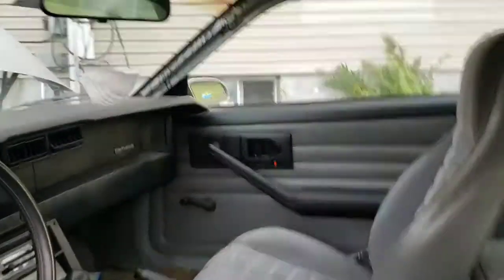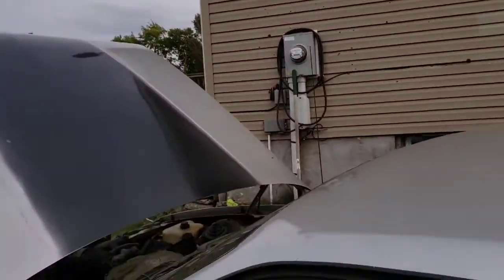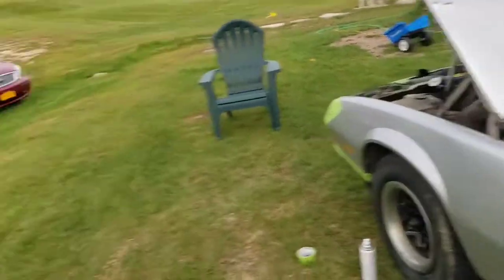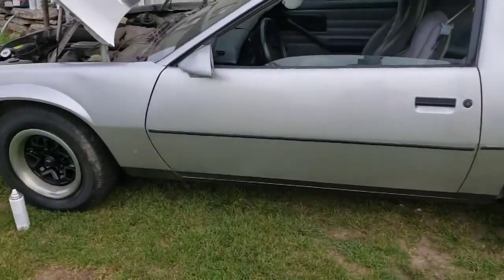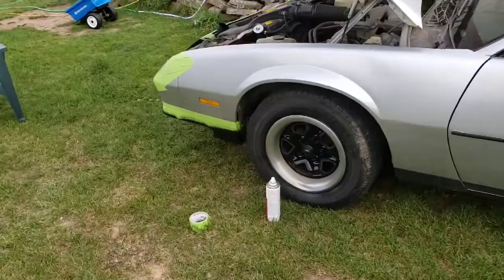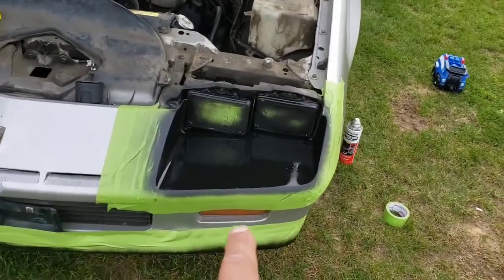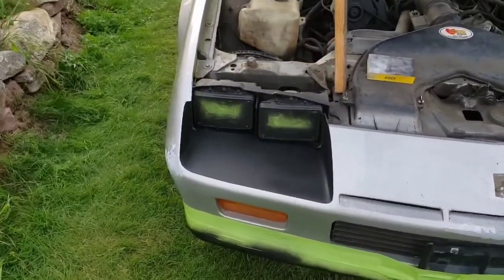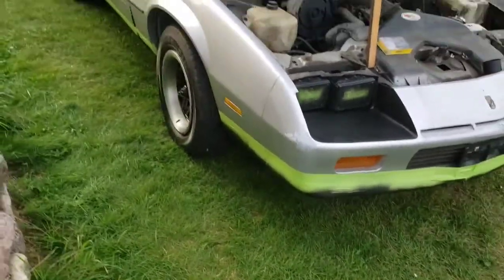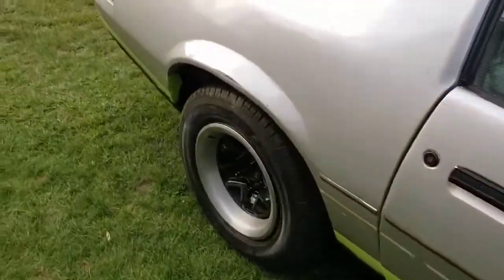The first thing you might notice — we got some more cleaning to do. Got the door panels looking good, got the old headliner ripped out — we're taking a stab at reupholstering that. Around the bottom it's got that black stripe, well it was starting to fade and look real bad, so we're just touching her up with some black again. And if you look right here, these Camaros look so much better when the headlight buckets are black. That one I just painted so you can see the glossiness, but this side has flashed off — matte black looks a lot better. Got this side all re-blacked, looks much nicer.